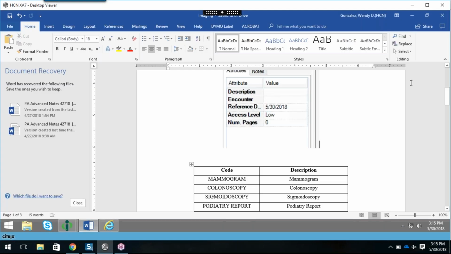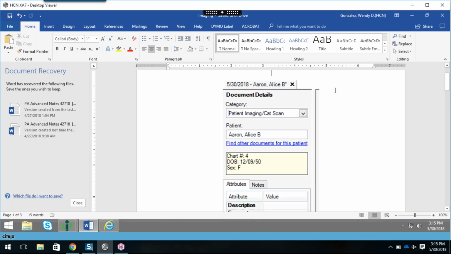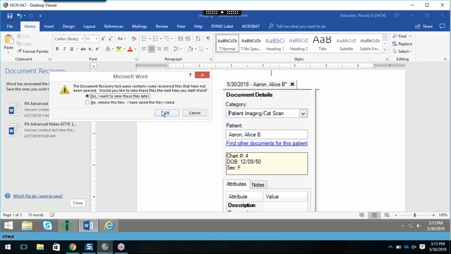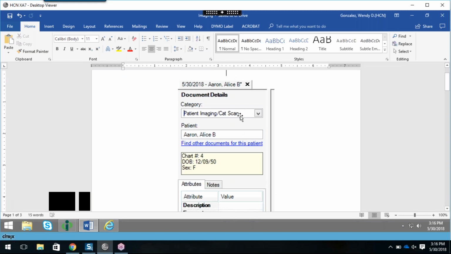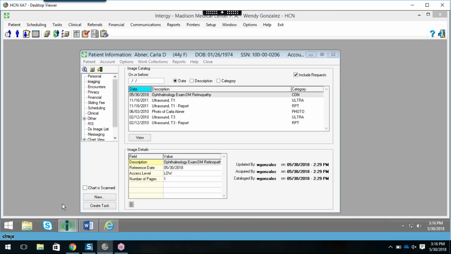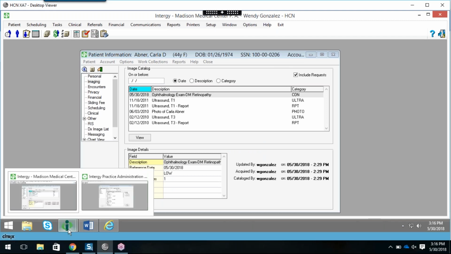Let me pull up real quick an image that I have here for you of when you're scanning. When you're scanning a document, you need to select what category that image is going to be stored in. So the category, the document info type itself, is the cabinet, the filing cabinet.